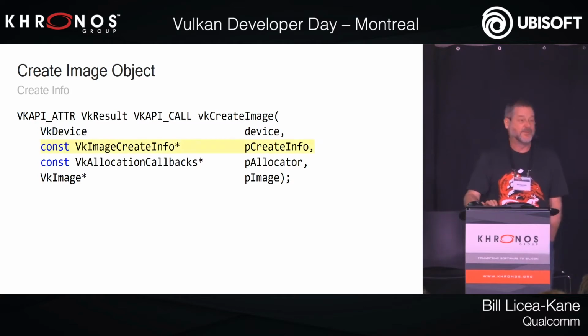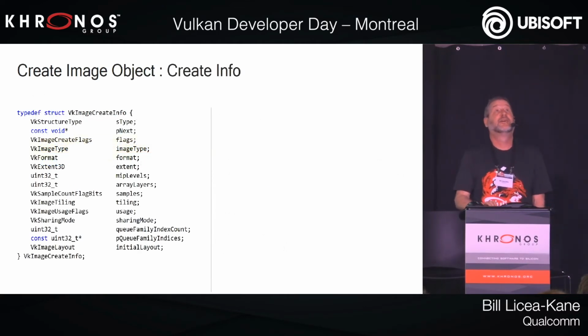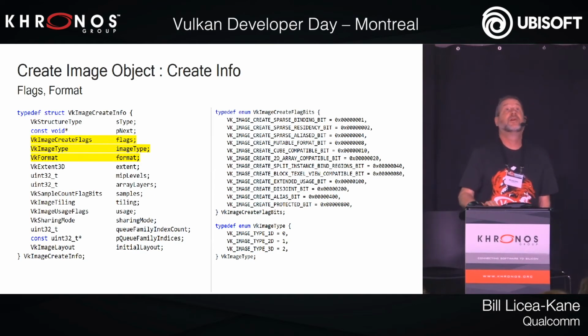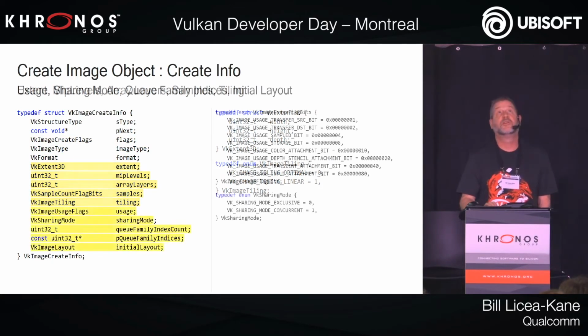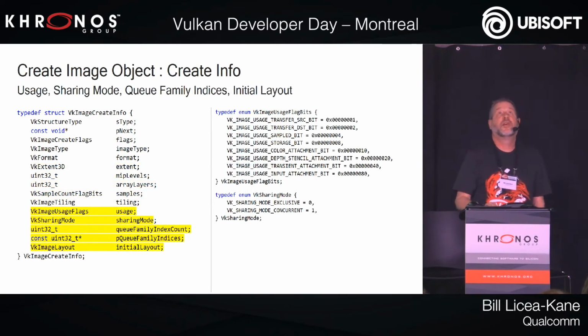So the image object, we're going to create that. Create info. Again, the flags that tell you what kinds of usage, both the create flags and the image type, 1D, 2D, or 3D. It's just an array of bits. In 1D array, 2D array, 3D array that is opaque. And the one thing to look at in here for the create bits, possibly not too much interesting there. The extent and the image tiling, whether or not it's optimal or linear. And then the image usage flag bits. The transient attachment bit is probably the one hint for you on render passes that you'll want to pay attention to.